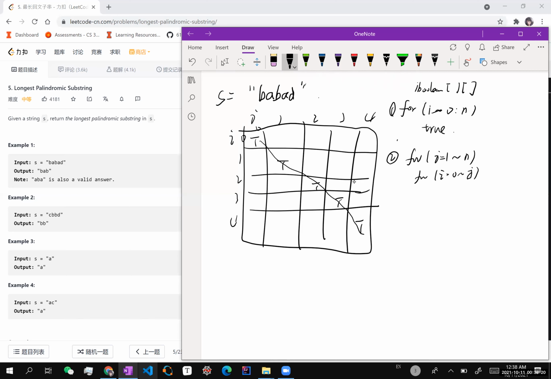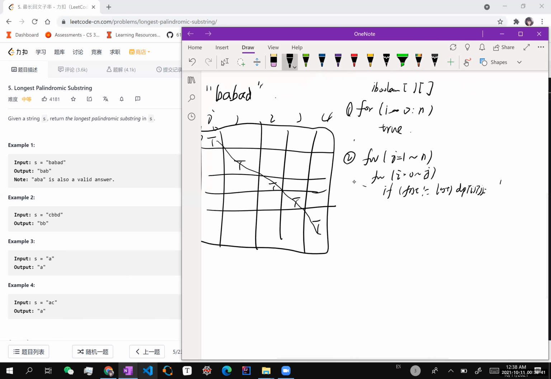Then we need to define whether this substring is palindromic. If the first and the last characters are not equal, we set dp[i][j] to false. Else, if j minus i plus 1 is smaller than 4, what does this mean?